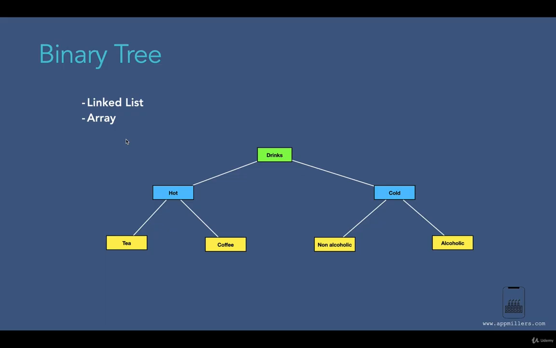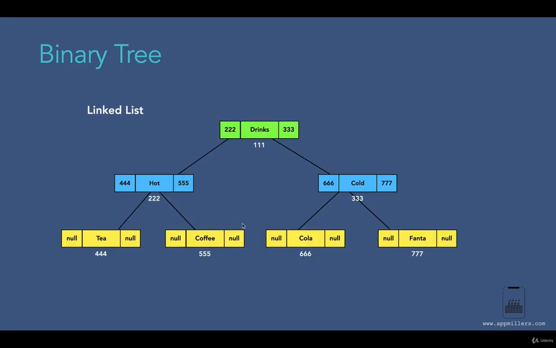First, we are going to see how we can represent a tree in terms of linked list. Let's say we have a binary tree like this and we want to represent it in terms of linked list. The binary tree will look like this via linked list. We always create a node which will have three components. The first component will be the data, the second component will be the left pointer, and the third component will be the right pointer. It's obvious that the data will be the value of the node, the left pointer will point to the address of the left child, and the right pointer will point to the physical address of the right child.